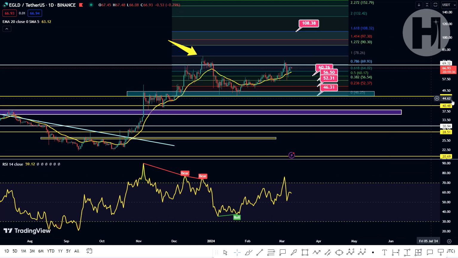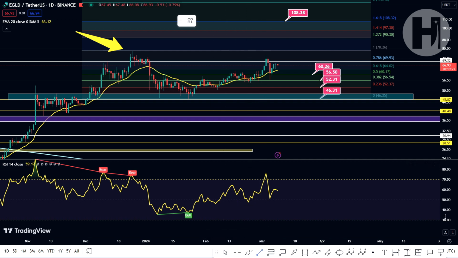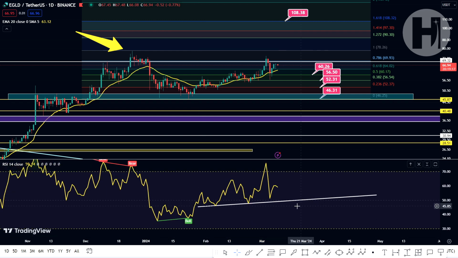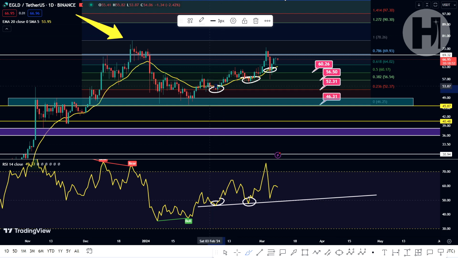The RSI is looking okay. Not overextended. We just retraced from the overbought here, so we're looking good for continuation. We do have some sort of a support trend line that's going on, so we can take a look at this white trend line over here, and that is something that we can look at in terms of finding the local bottom. For example, if you see the RSI hanging around the white trend line and you see the price action sitting on the 20 EMA on the dot, then that's probably a really good entry point, because chances are we're going to be seeing a bounce from there, because we saw a bounce on the RSI the last few times, and off of the 20 EMA we've seen multiple bounces over the past few months, or I would say the past month or so.